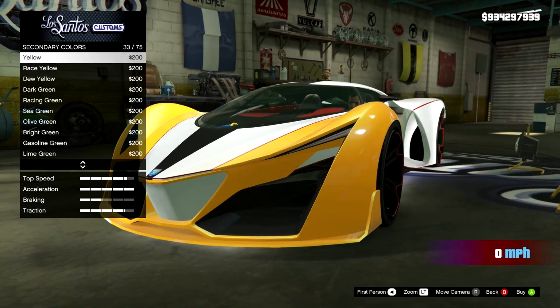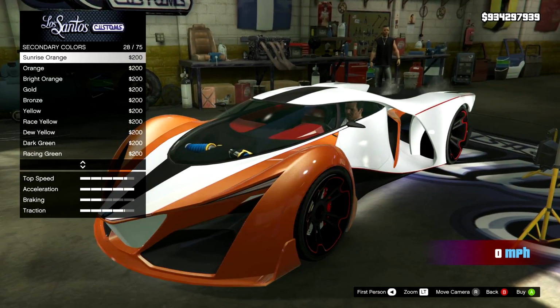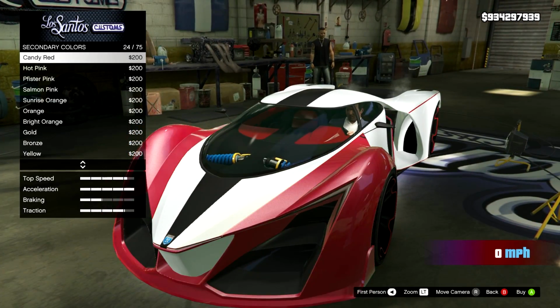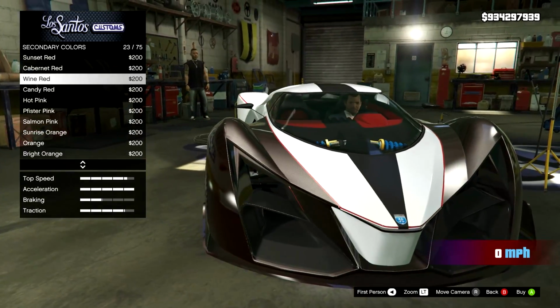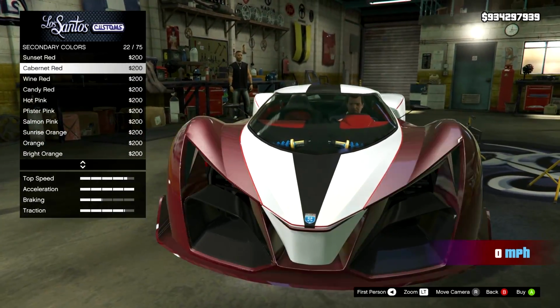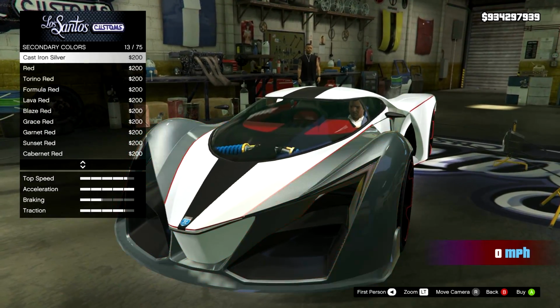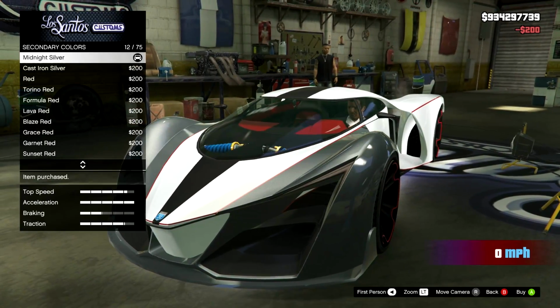I don't know what sort of colour we should go for this. Unless we start going for some sort of yellow thing again. But it would have been nice to have something that matched with the white, which not many of these do. That wine red does, though. I'm not sure. I can't make up my mind. Okay, I'm going to go for midnight silver.